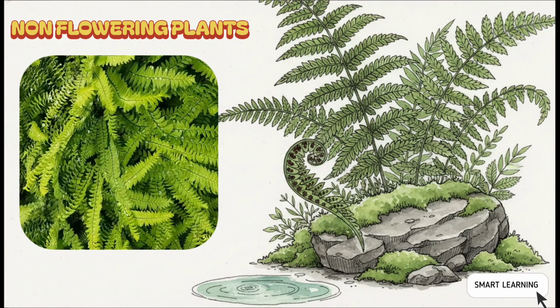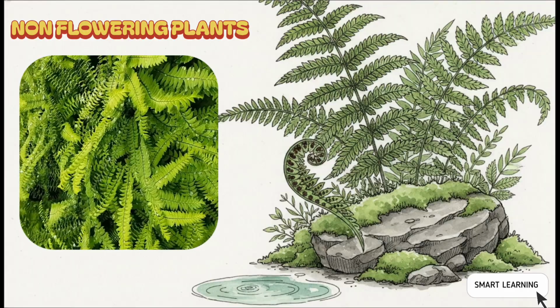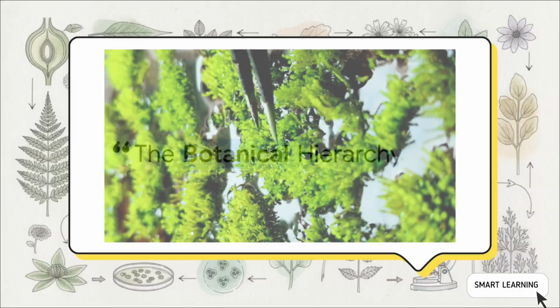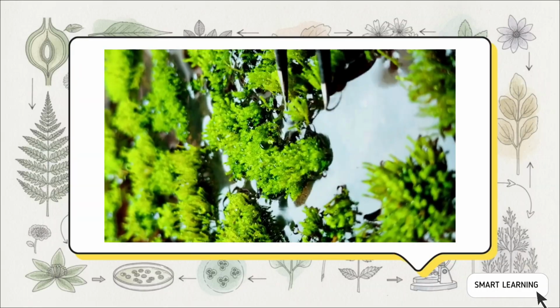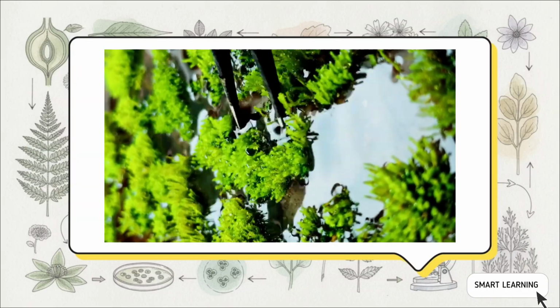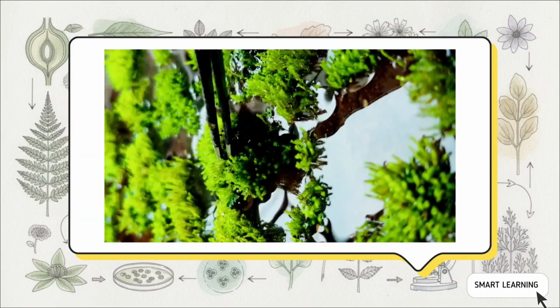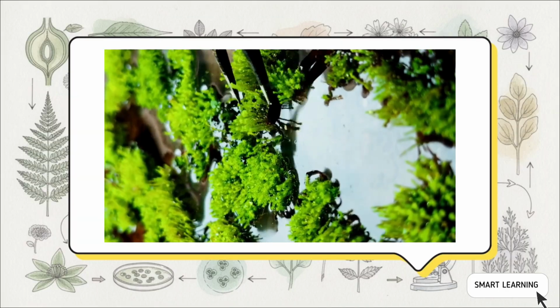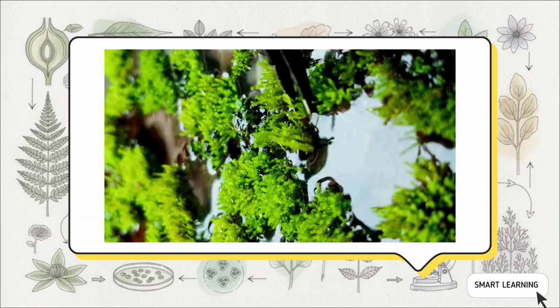Great examples of this group include ferns, those fuzzy green mosses you see on rocks, and algae growing in the water. So just remember, no flowers? No problem. These plants have their own interesting ways to reproduce. They're just as fascinating and biologically successful as their flowering friends, totally bypassing the need for flashy petals.